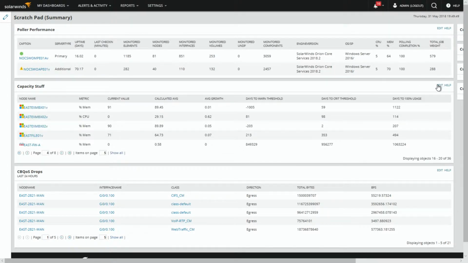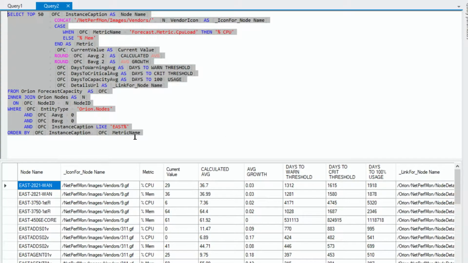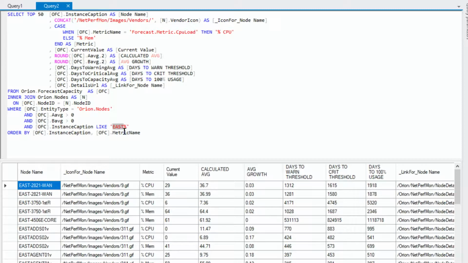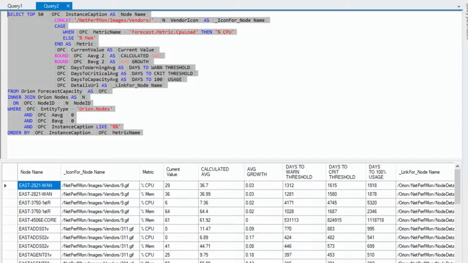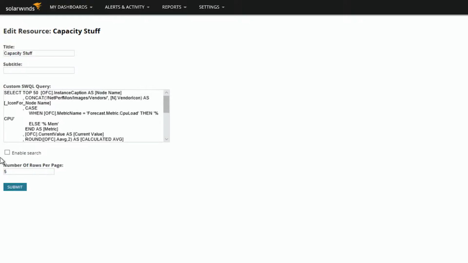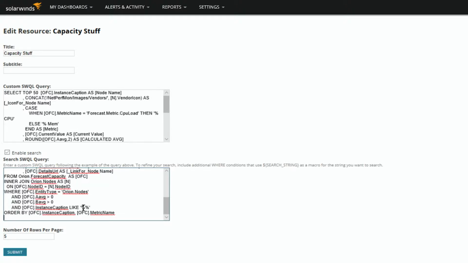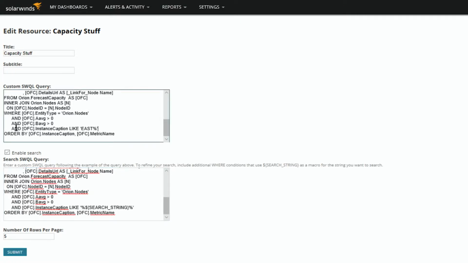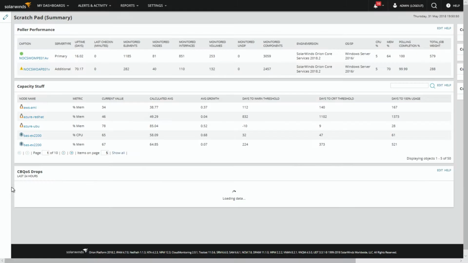All right. So let's go back to the code. Let's take out the East. Now I'm doing this for a reason. You'll just have to bear with me. So if I take this and instead I can edit again. So now I want to enable the search. So remember I put the double % signs in there? You notice right here it says, oh, well, put $ curly bracket search string as a macro. So I put that in between here. And because we want to search everything and not just East anymore, I'm actually going to strike it out of here, or I'll actually do the smart thing, comment it. And then rows per page, still 5. All right, so now it's reset and we've got everything.